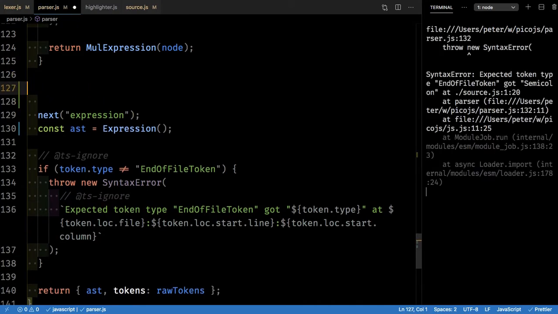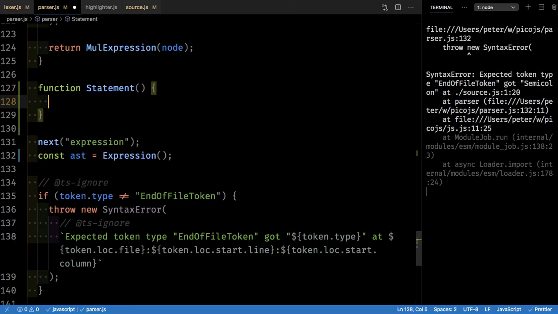So in here we just have expression currently, and what we really want is a statement function. Statement. Yeah, and statement is actually something like expression and then semicolon, actually an optional semicolon, and then expression as many times as we want. So how do we do it?